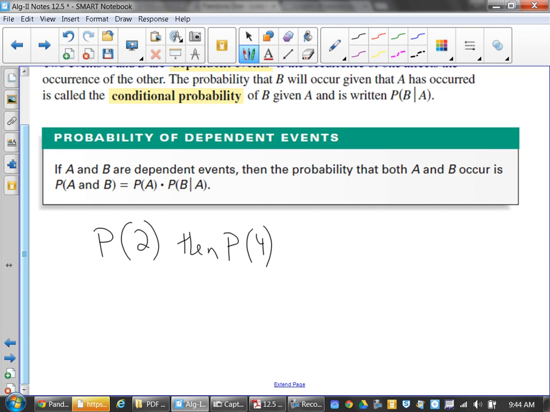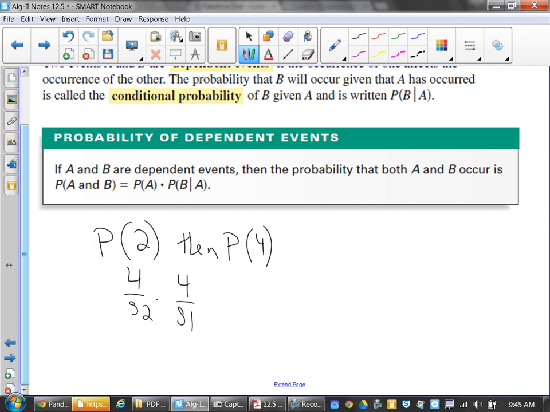So the probability that I pick a 2 is 4 out of 52, correct? I'm not going to simplify it right off the bat here. But if I don't place this card back in the deck, the probabilities have changed. This is called without replacement. Without replacing it back in the deck, the probability of the next thing is affected by the first thing. I took one card out, so now the probability of getting a 4 would be 4 out of 51. That's how that works.